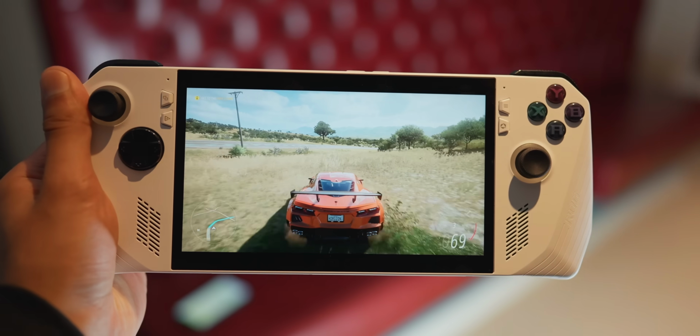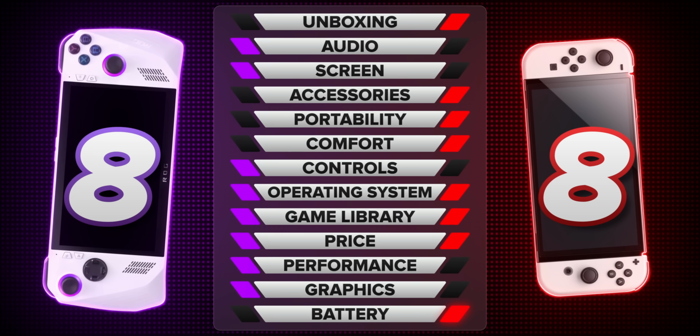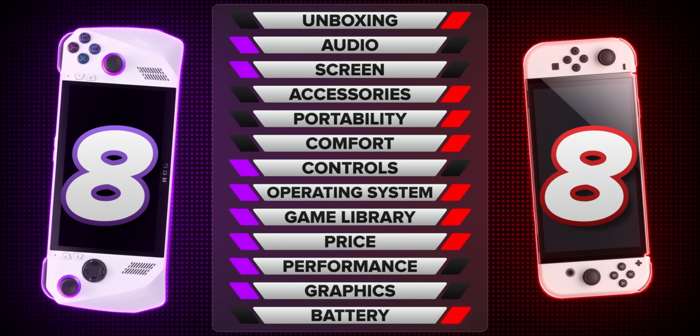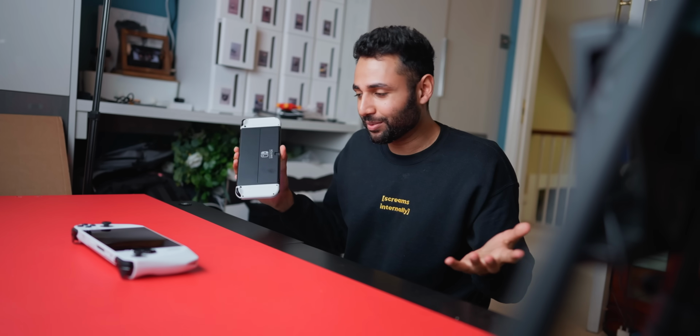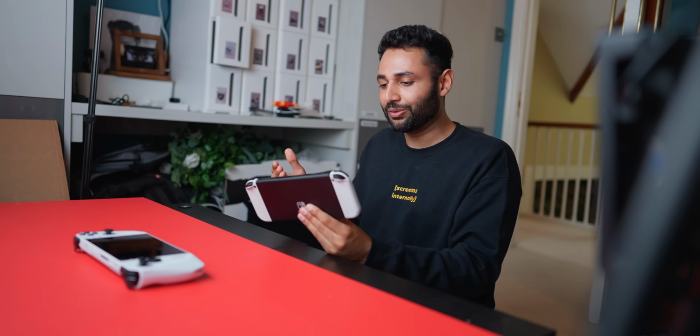This feeling that the ROG can give you, when everything just works, it is basically everything I've ever dreamed of since I was this tall. But unless you've really done your research and you're happy to put up with all the grievances that come with it, for an average user, I think the traditional handheld is still the better option. Not to mention that the Switch is due an upgrade in the next couple of years, which should hopefully bridge a lot of the gap in terms of graphics, while also giving you the conveniences of a purpose-built gaming machine.